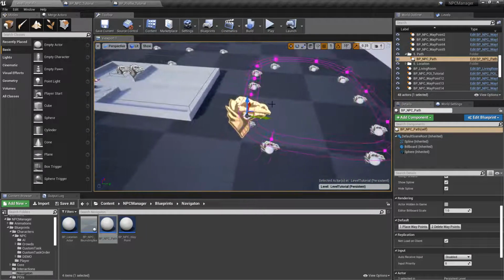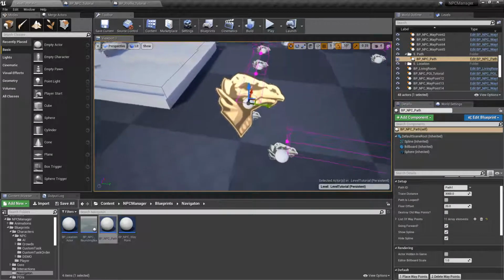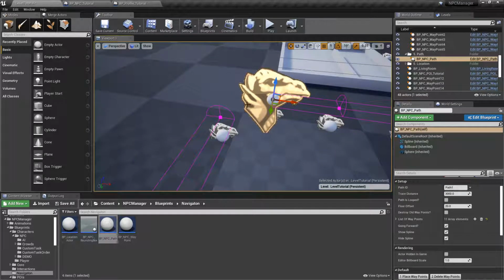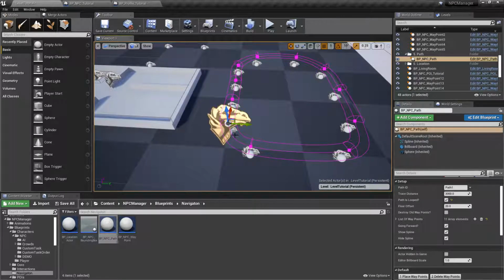Oh, one last thing before we hit play is there is an option here, not only for a path ID, but also there's an option that says path is looped. So if you deselect this, the path will not loop on itself. So the NPCs will follow the path, and when they get to the end, they'll go back and retrace their steps. If you select looped, notice how when I get here, automatically the spline joins the last point with the first point. Notice that? And if that is the case, then the NPCs will not retrace their steps, but they'll go back to the beginning. So if it's looped, the NPCs will simply go around and around and around. If it's not looped, they would go like this, back and forth, back and forth.